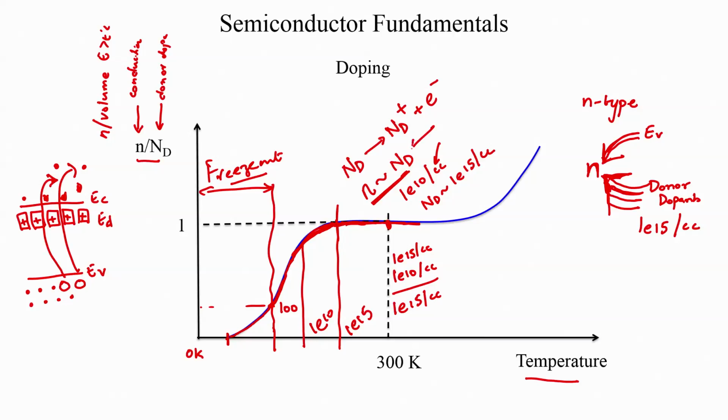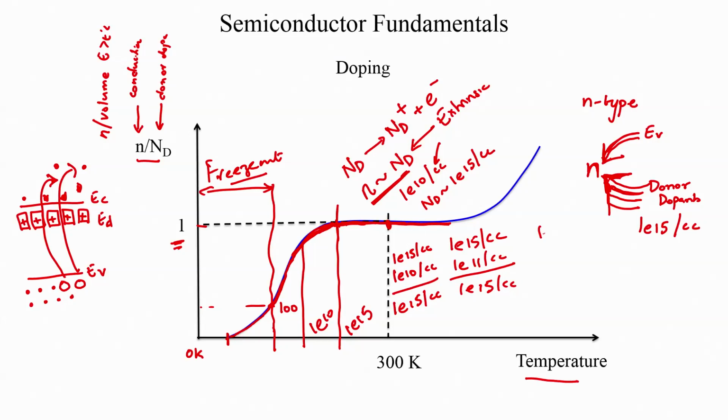So, this is the perfect extrinsic operation. We are in the extrinsic operation region and therefore, N by Nd is equal to 1. And this curve remains flat for a long time, because as the temperature increases, the valence band contribution is increasing. The donor contribution is still fixed, the donors have all given up everything they have had. So, it is always 1E15, but the valence band contribution is increasing, it goes to 1E11 per cc, but the total count is still 1E15.